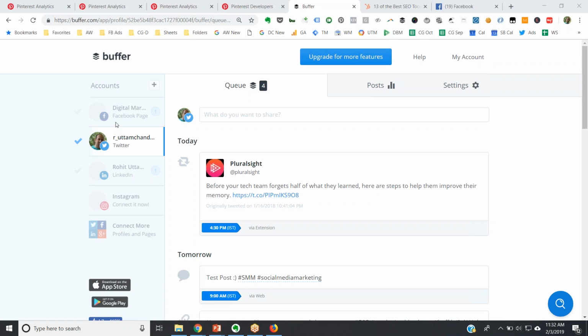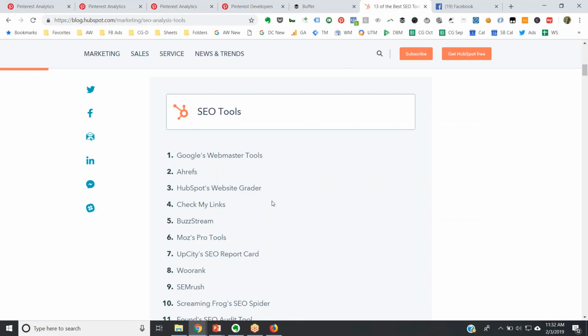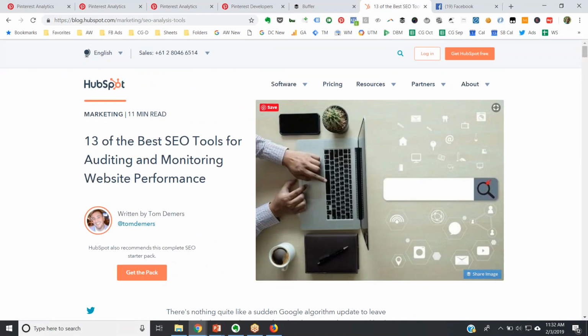Not just that, what makes your life even easier is, let's say you're reading an article on the internet. Let's say I found this article, I think it's very interesting. I think my audience would find it very valuable. I can just click on this buffer extension here. If you see that I'm hovering, it says share with buffer.